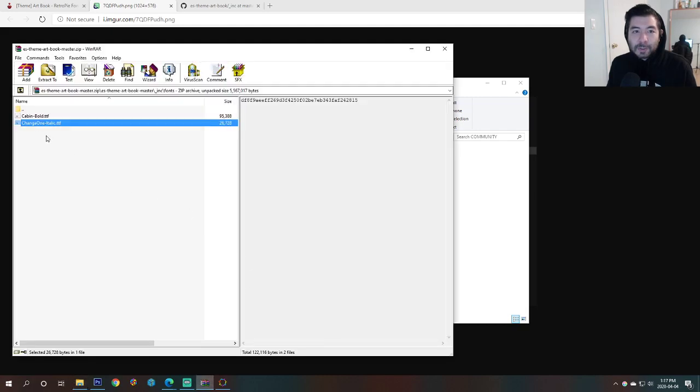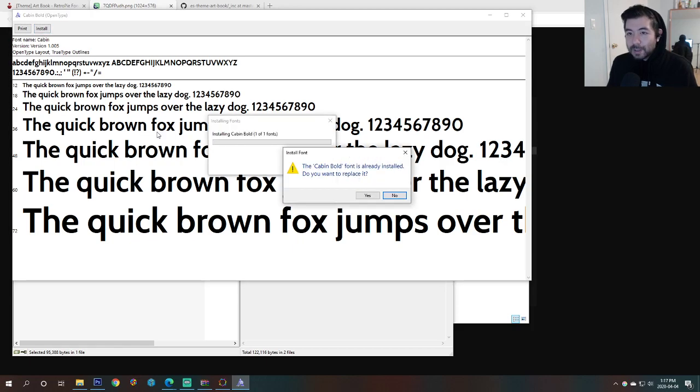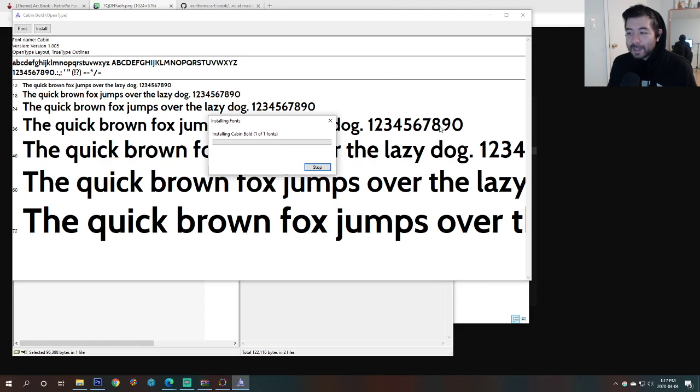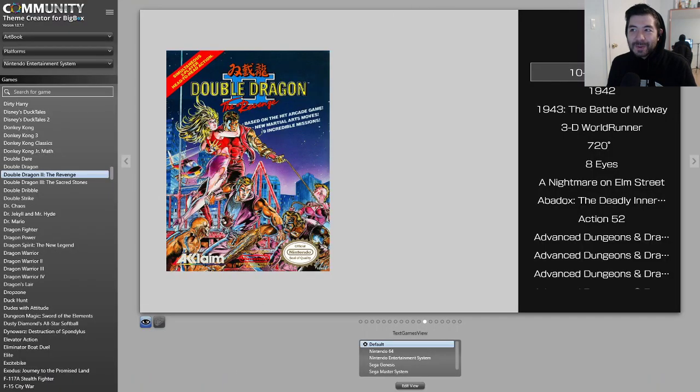Oh yeah, it's still open here. Cabin. No, if I open it, what is it actually called? It's actually called Cabin. Cabin bold. Yeah, it's there. It completely was altered. I feel like I was the one that asked for that, wasn't it?